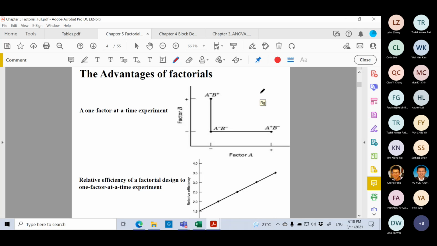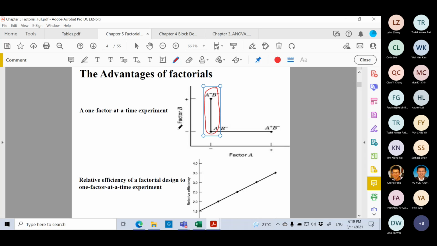Because if let's say I have two factors, I would use the factorial analysis to do the analysis. Or I can do one factor at each time. I do one factor at one time. The second thing is I do another factor at the second time. So this one is one factor at a time. So if I do one factor at a time, means that the first time I do the analysis across here only. I will be testing factor B from the negative to the positive. Then I want to know what the changes are. Okay, we stick it at the negative level.